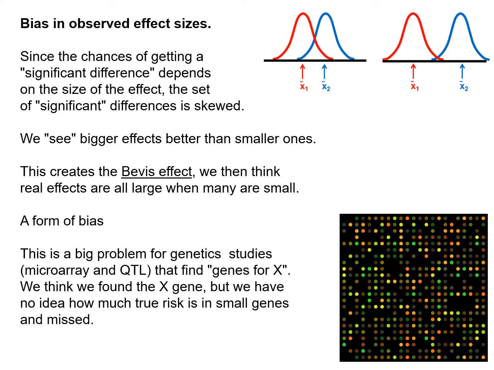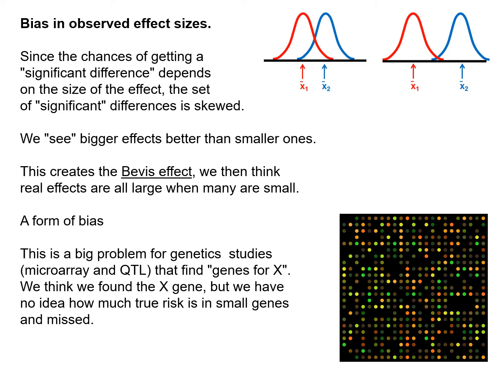This is actually a big problem for genetics studies, particularly ones using microarrays and QTLs. These are studies like this. This is a microarray, where they look at a large number of genes looking for some sort of trait, like what are the genes for breast cancer risk, or what are the genes involved in heat shock response. Now, when they do that, and they're looking at differences in expression patterns in two different treatments, they'll be able to see the large differences, but not see the smaller differences. And what that means is they'll identify some genes, but miss some other ones. And the ones that are identified are the ones that have large effects.